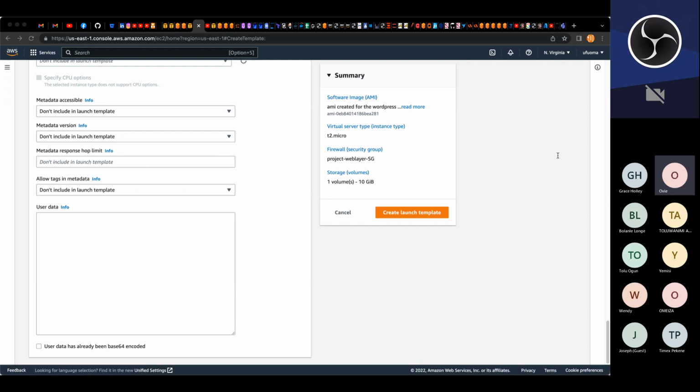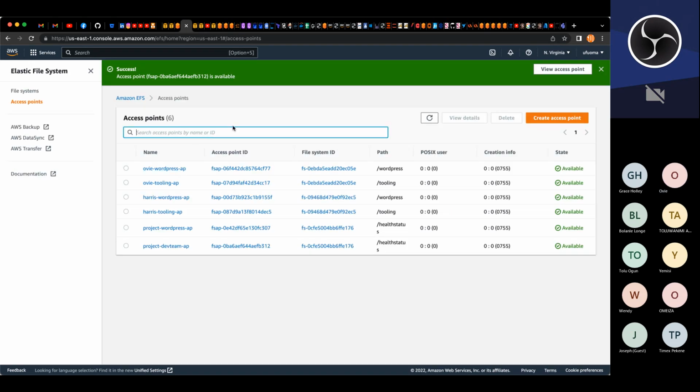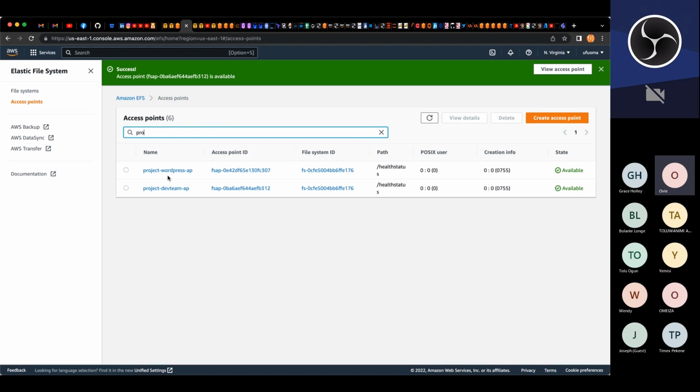Because if you SSH into your WordPress server, you must mount the file that we have created, this EFS file. You must mount it. And you need a command to do that in the command line. We haven't created it, we must connect them.